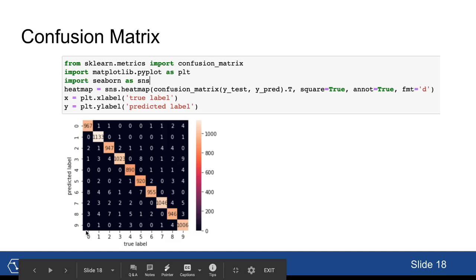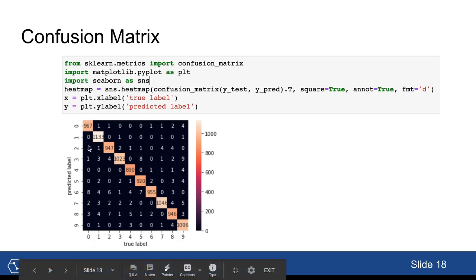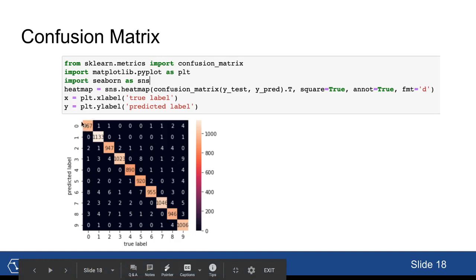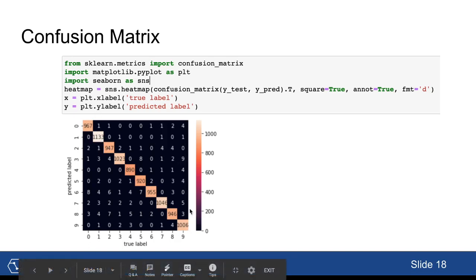out of the true zeros, we got 967 out of, let's see, there were 2, 3, plus 8, 11, 12, 13, 16, 16 plus 9, 67. So we had about 983 values that were true zeros, and our model predicted 967 of them, so that's fairly accurate. And if you do a similar thing throughout all the values, for example, our true ones and our predicted ones was a really high value, and we can see that there's not really any noticeable issues here with our model.